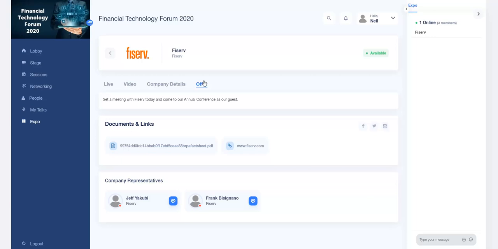At the bottom, you have company representatives. You can see that there's a little red dot here against each of them that shows they're not available at the moment. However, if you click the chat button, it will open up a chat with them. Going over here, you can see that occurring. And the other advantage is for each of the sales representatives, they have the ability to go in and look at the attendees and arrange meetings with them in advance and generate leads.